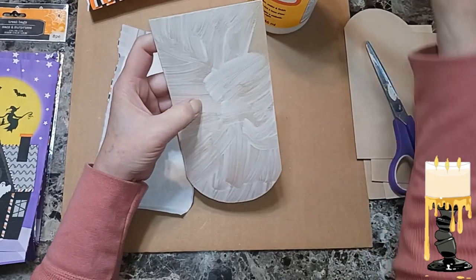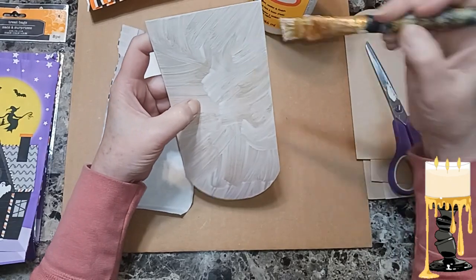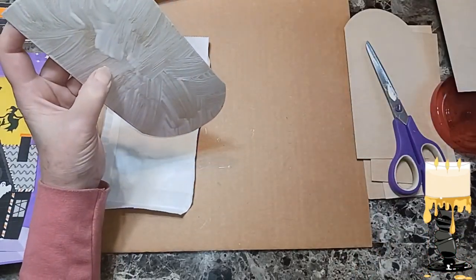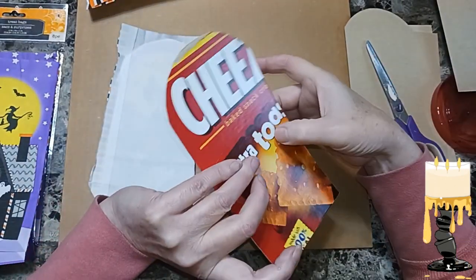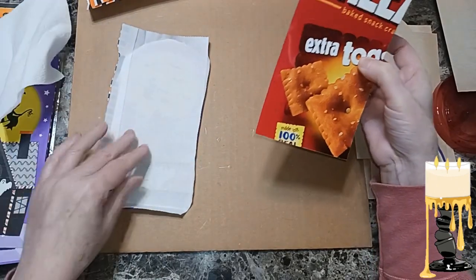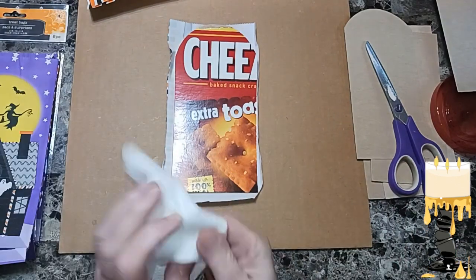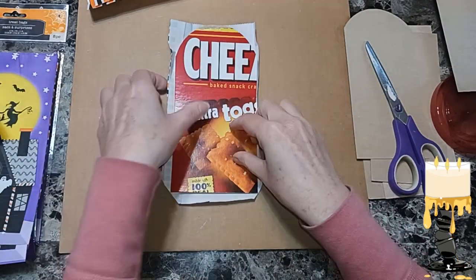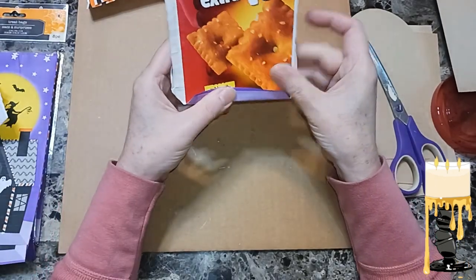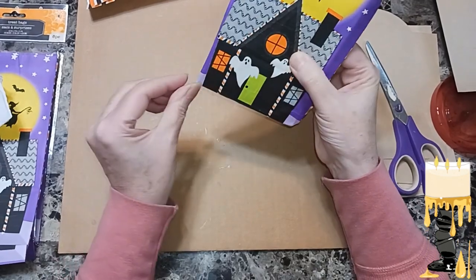Remember, when you glue it down, you have time to slide it where you want it with Mod Podge, okay? If it's not right, you can position it. Mod Podge allows you to position it. Get my napkin, wipe my fingers off. All right, I'm gonna start down here on the bottom. So we're at the bottom of that house, and that's why we made our creases. I'm gonna line it up to the creases, then I'm gonna check it. That's good. Now I'm going to line it up over here.